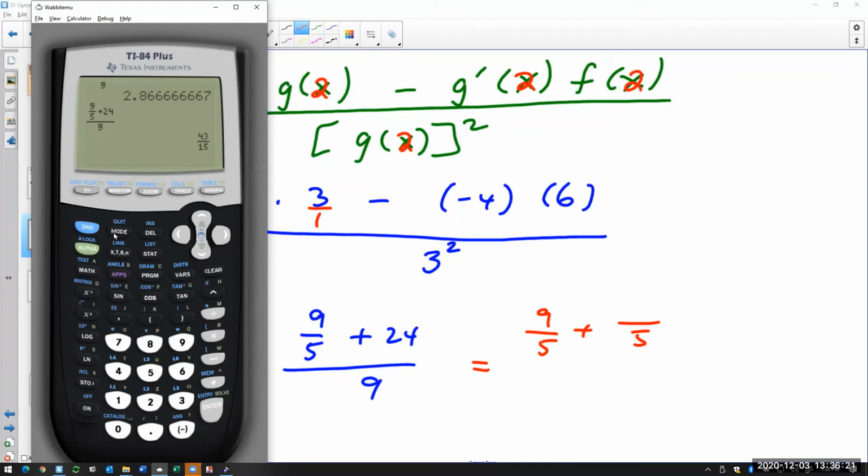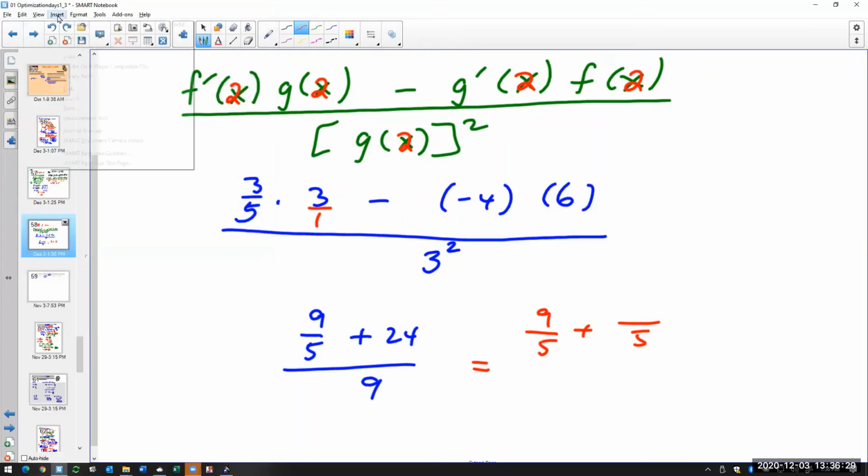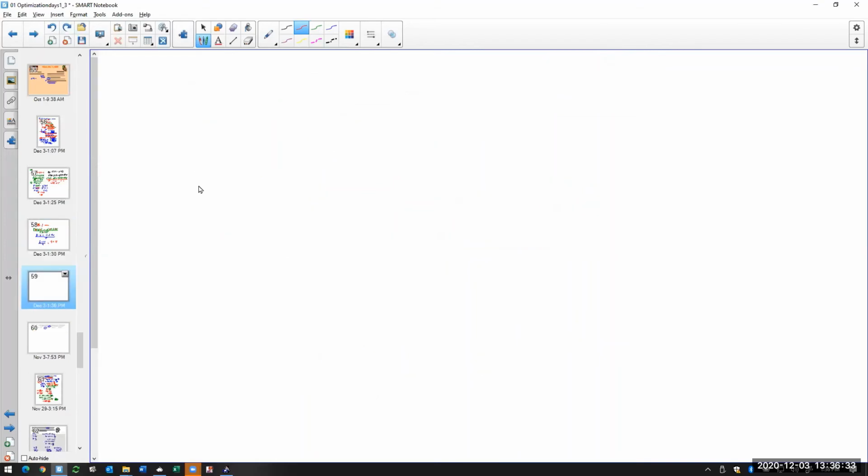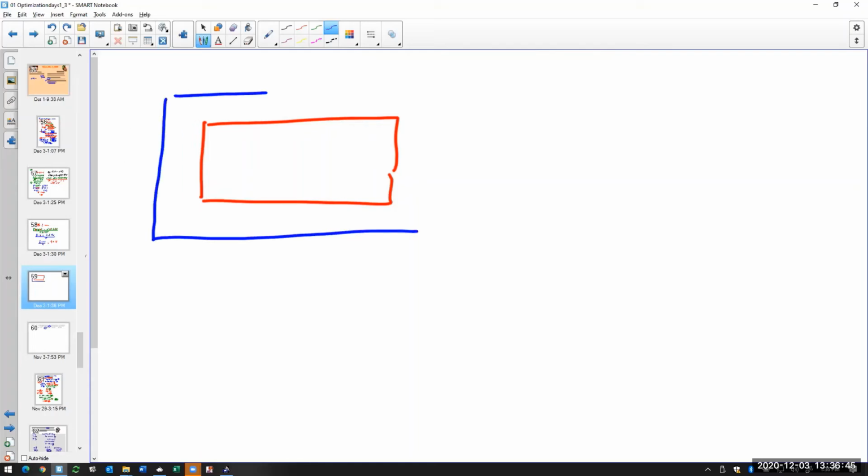Number 3. Okay, let's do number 3. We're talking about the review, right? Yeah. Okay, so let's look at number 3. This one is exactly like the paper one. Really they work the same way. This is a flower garden, and what you have are margins in this flower garden, but these are borders instead. What do you want to call the dimensions of the flower garden? Are you okay if the horizontal is X and the vertical is Y? So I'm going to call this X, this Y.